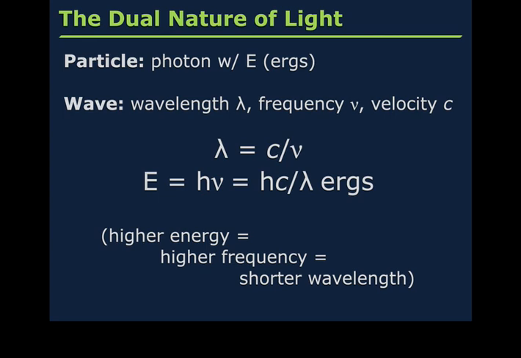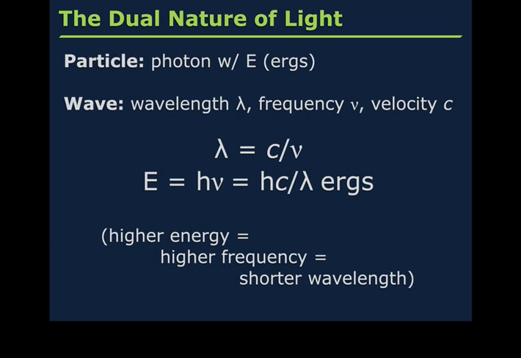We can connect all these terms using these two equations. So wavelength is just equal to light's velocity c divided by its frequency, and we can also put these in terms of energy. So light's energy is equivalent to h, the Planck constant, times nu, or if you like thinking in wavelengths instead, h times c, the speed of light, over lambda, all in ergs. You can see how these two equations feed into one another, and it's a relationship that's pretty straightforward.